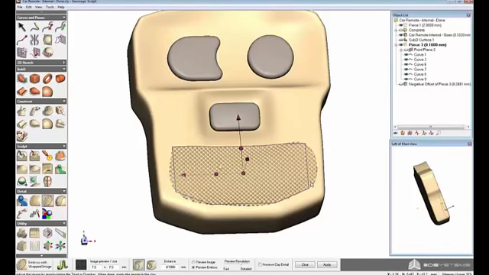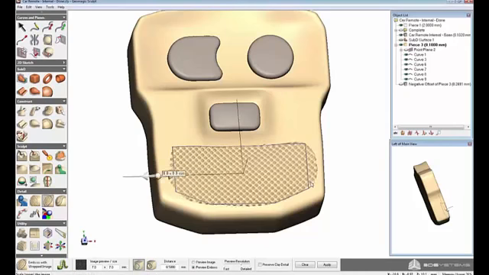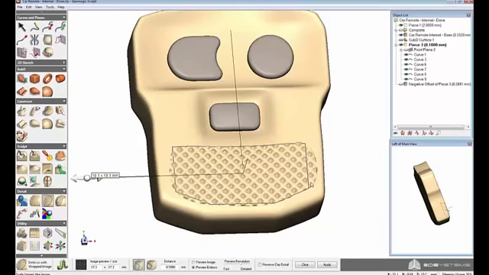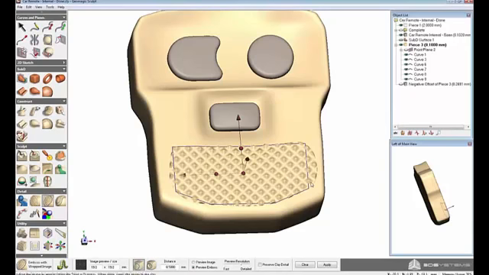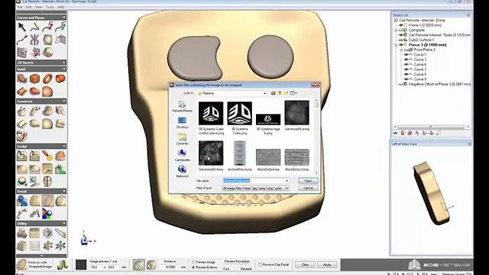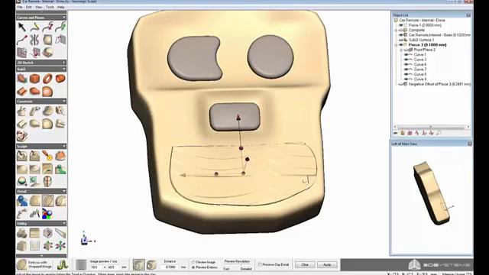You can see how that changes things. Maybe a little too large. I can increase it, and it looks something like that. But just as easy as that, I can go ahead and create special designs based off of any type of design that I place on here. All right?